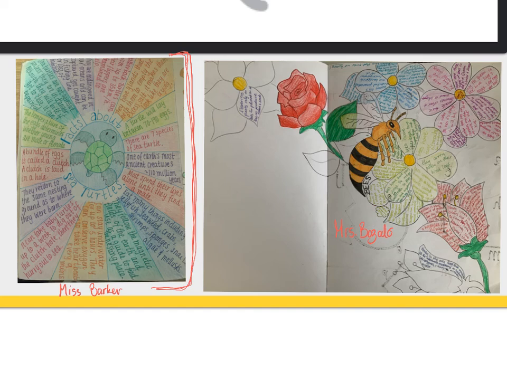The other option is the way I've done it. This is mine. If anyone has seen my writer's notebook page, I actually use it as a sketchbook as well because I like to draw. So what I've done, I've used flowers. I drew flowers already, and then anything that would fall under the same category, I would put on the same flower. So I was already trying to put it into categories. I'm giving you both options, but I would really prefer for you to do it, if you can, like Ms. Barker's, because I think this one is easier to navigate and look through information later.